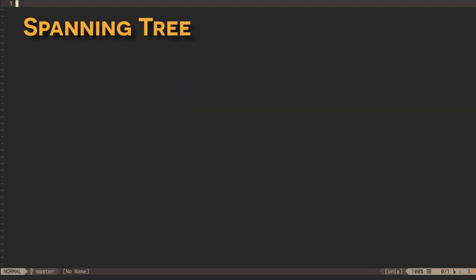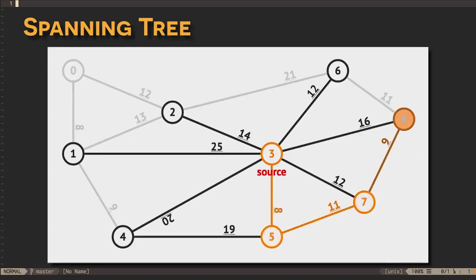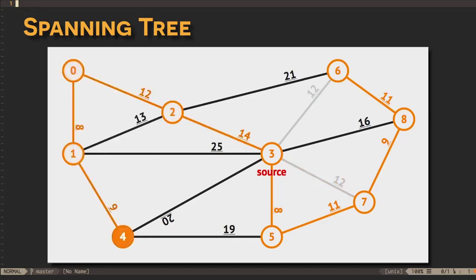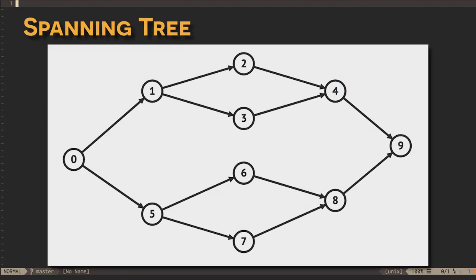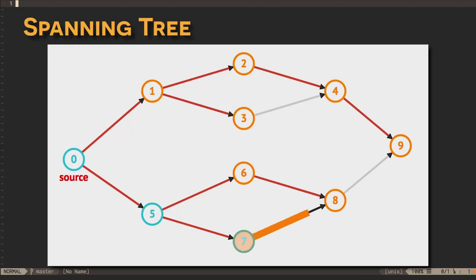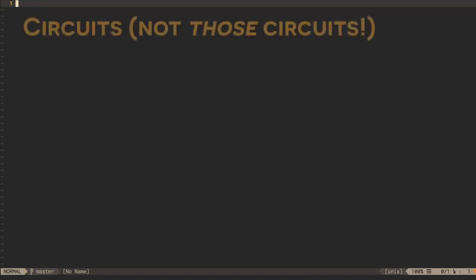One kind of spanning tree, a minimum spanning tree, can be built using Prim's algorithm, which is almost exactly the same as Dijkstra's algorithm. It's called a minimum spanning tree because it involves minimum cost, or shortest, paths from a root node. However, we can also construct a spanning tree using depth-first search. In this approach, we perform a depth-first search, and anytime we find an edge to an as-yet unvisited vertex, we add that edge and vertex to our spanning tree. If we start with a graph containing disconnected components, we can repeat the process to end up with a spanning forest.